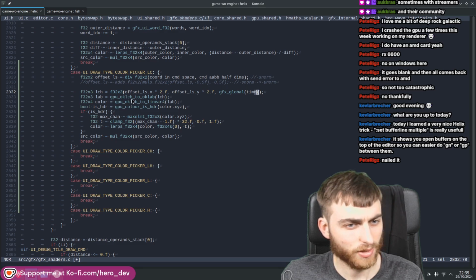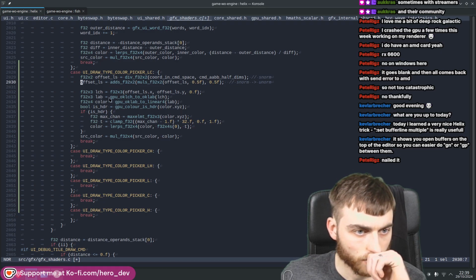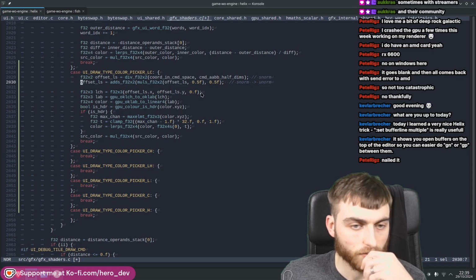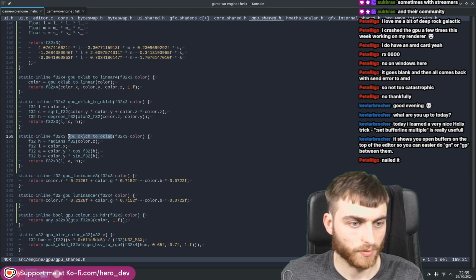Oh, LCH2, okay, lab. Zero hue, that makes sense. Yeah, maybe something's wrong with these conversions. Just got to figure that one out.